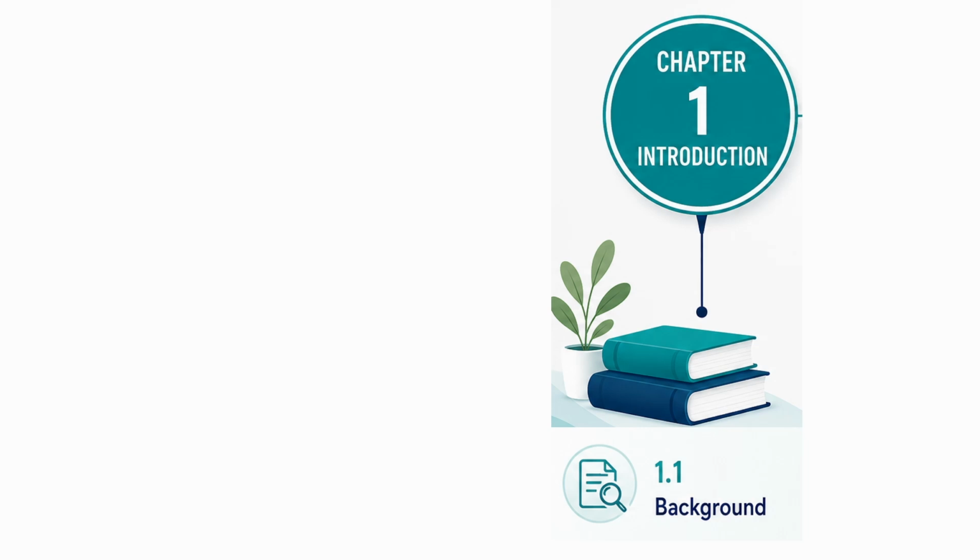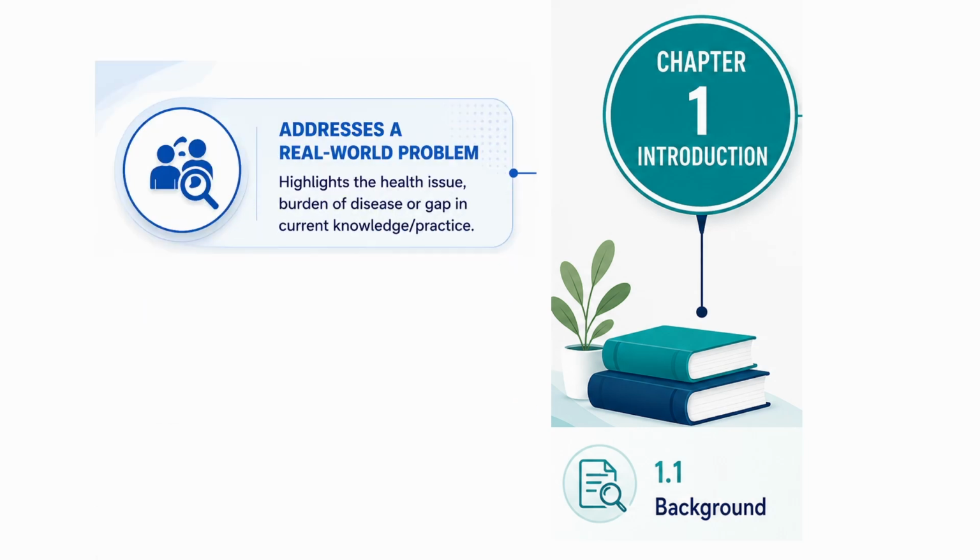The first subcomponent of introduction is background. So you have to mention why the research is very important. You can mention that the proposed research addresses a real world problem. So you have to highlight the health issue, burden of disease, or gap in current knowledge in the background section.